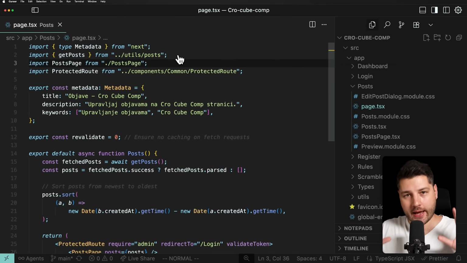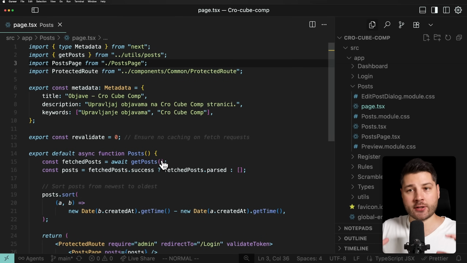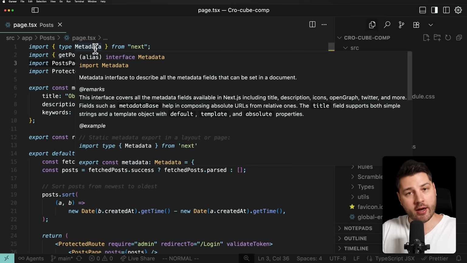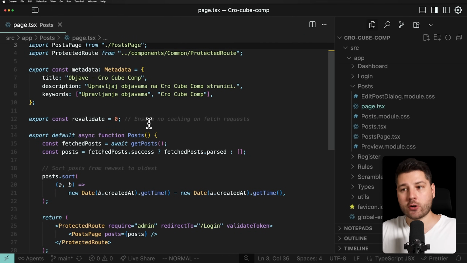So this being a Next.js application, the first thing that I want to focus on and to set straight is that this is going to be a server component that is going to run in the server. It's important to mention this because, again, as I said in the introduction, it's very easy to misunderstand the server and the client boundary and how to use them effectively. And the first step to using them effectively is to recognize them when you see them. So because here at the top, we have no use client directive, this is running on the server. So all of this code here will get executed on the server, and then the resulting HTML will get streamed and sent to the client.